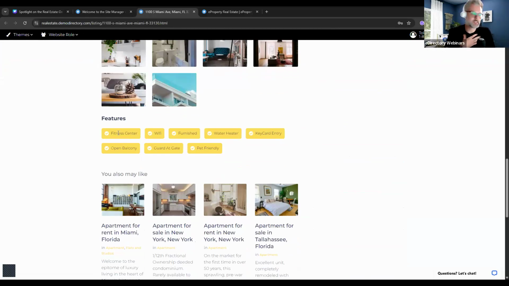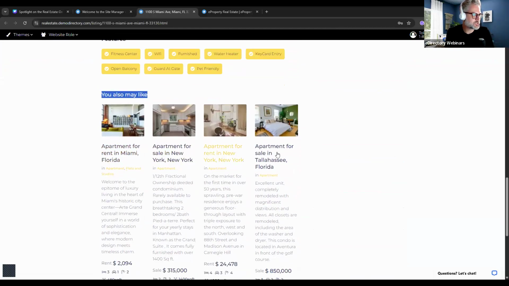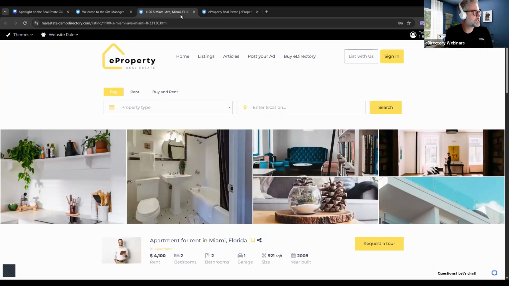So this is yellow because it's the branding that we chose for this, but of course, you can change fonts, font styles and colors to match your brand identity. And also you may like, we selected a few listings. For example, this could be from a competitor or based on location. For example, these would all be from the nearby area in Miami, or you can use this to showcase only a realtor or a real estate agency's other listings, okay? So yes, this is basically the presentation.